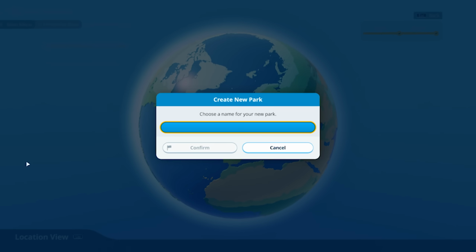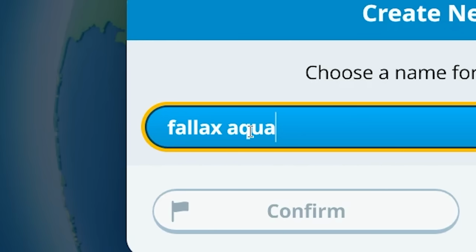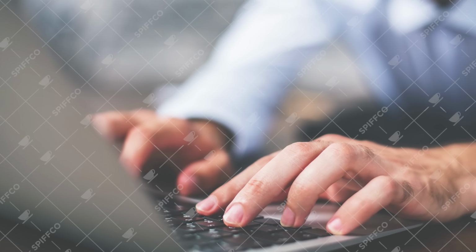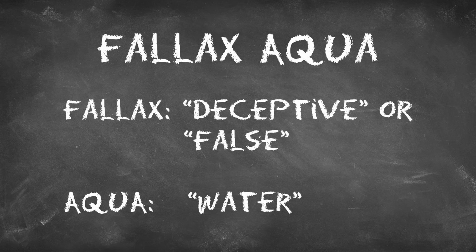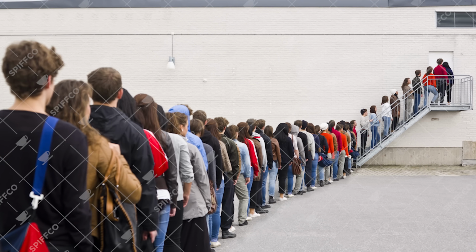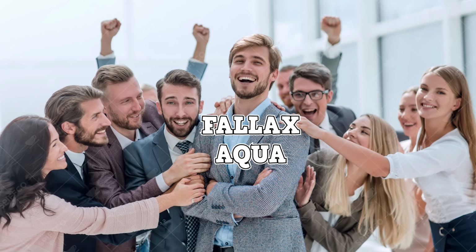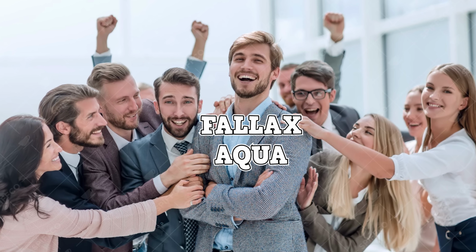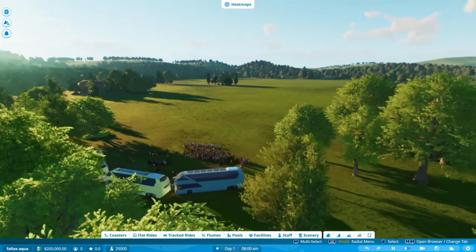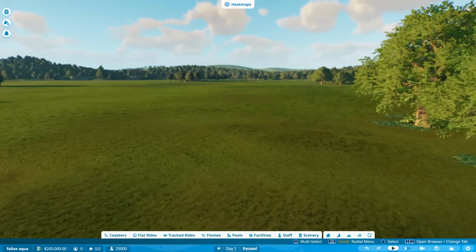So let's begin a brand new franchise theme park. Today we shall be creating the wonderful water park of Valefisk Aqua. If you translate this from Latin, it basically means false or deceptive water, which is kind of what we're doing today. After all, our guests are arriving expecting one of the greatest water parks ever conceived, and one of the highest rated theme parks in the universe, but all they're going to be met with is currently an empty field. But yes, after that, we will have a water park.